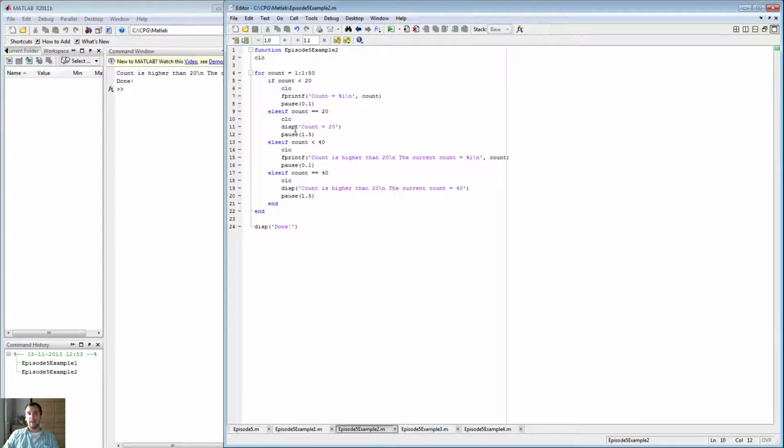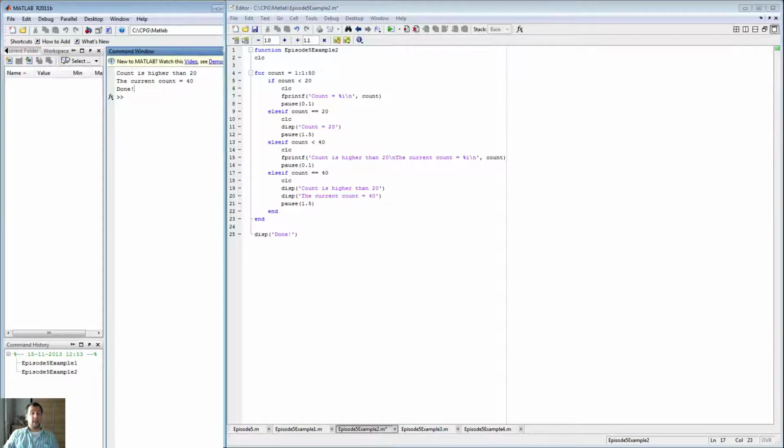And if we run that, then I should have realized that this doesn't work. Let me see, that's what you get if you copy paste too much. Okay, run it again. We will see that it runs to 20. Well, it seems to run to 20. In fact, it runs to 19, then it does 20. Then it runs to 40, then it does 40, and then it skips everything. So, yeah, then it's done.